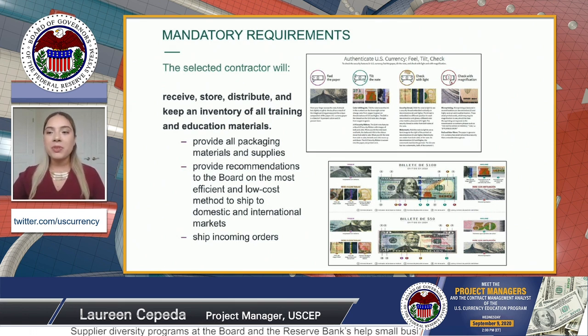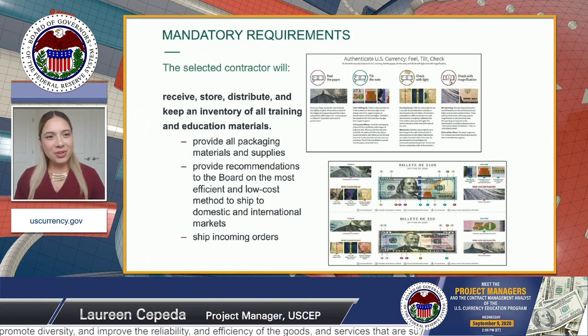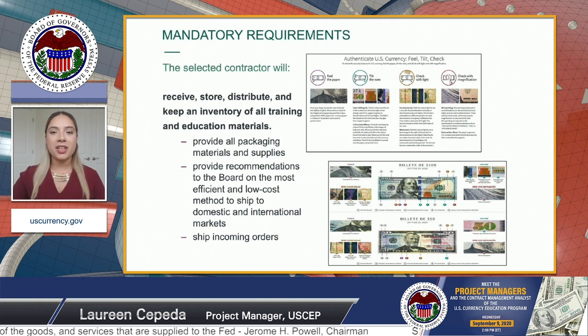We expect that orders be shipped within 5 business days from the receipt of their order. We also expect that if rush orders are made, and rush orders can be made by the board, that they be completed in 2 business days from the receipt of notification from the board to make the rush order. We also expect for the contractor to let us know when there are any international orders and just request our quick approval. And we expect for the contractor to interface with all shipping companies to resolve any shipping issues as necessary. Okay, so we're on the next slide.